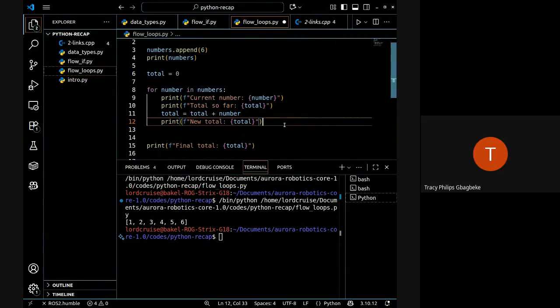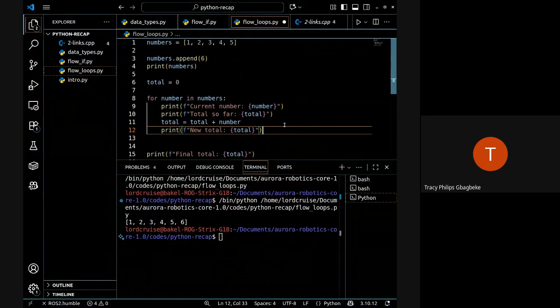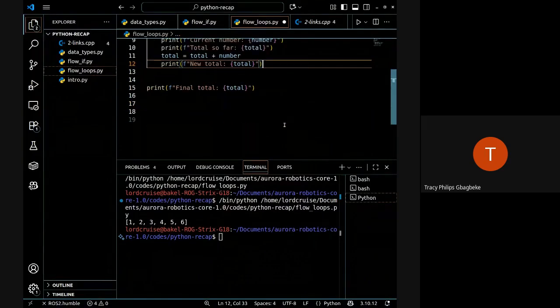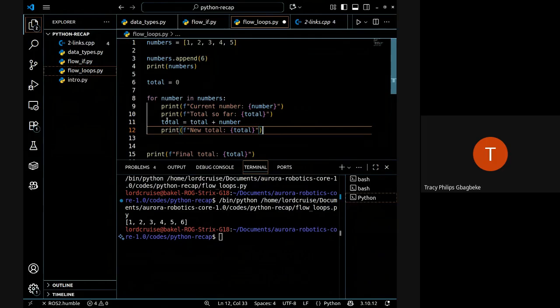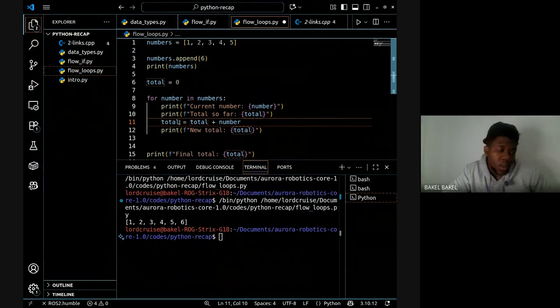No, I'm saying that this total equals total plus number. Why don't we name that total there as final total equals total plus number, so that when we are printing, that's doable? Printing new total will now be print new total. Yes, I understand what you're saying. Yes, but final total, that's like that again.